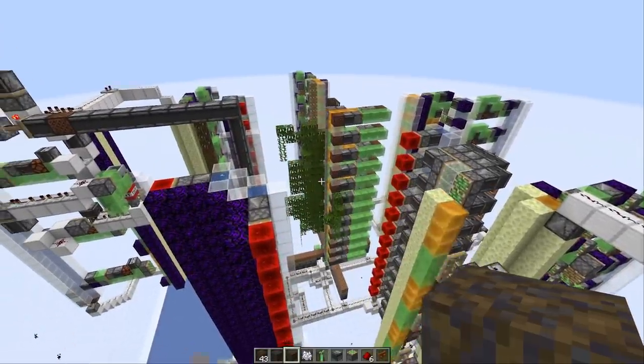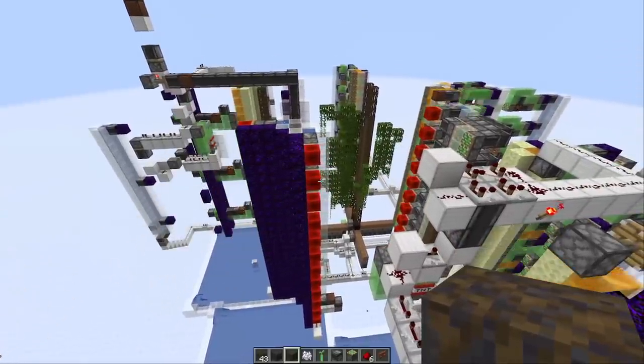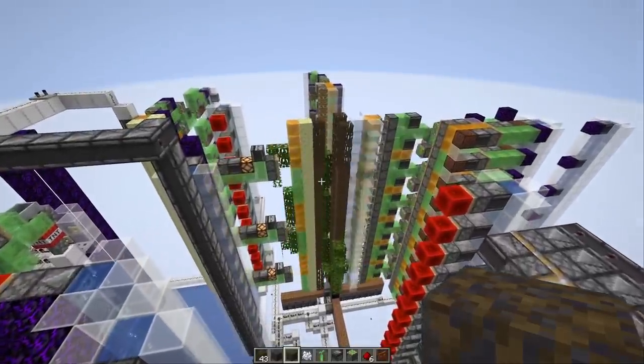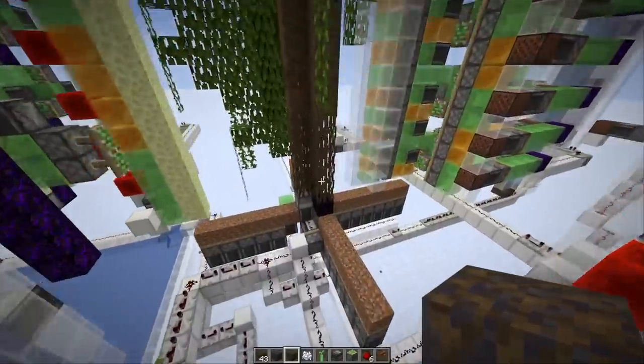There's a lot of technical issues with it. A lot of flying machines solved this for me, but there's also other approaches that could be used. But in general, I think for most players that are super into farms, just chopping them down is probably the best approach. Okay, flying machines are about done.